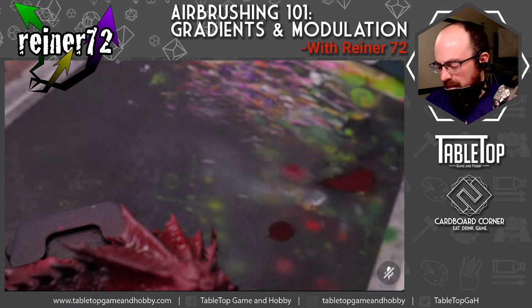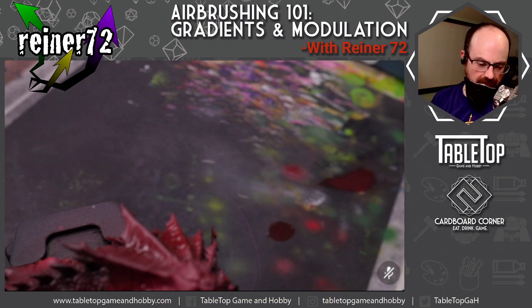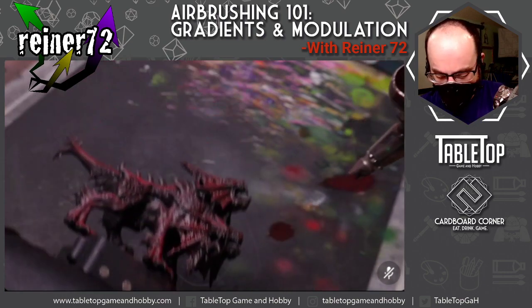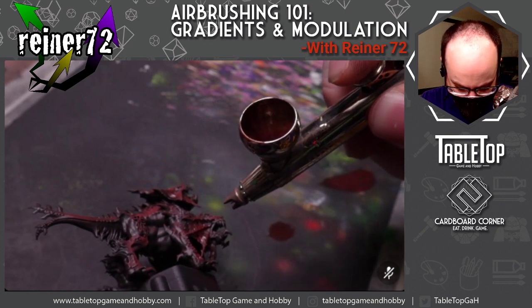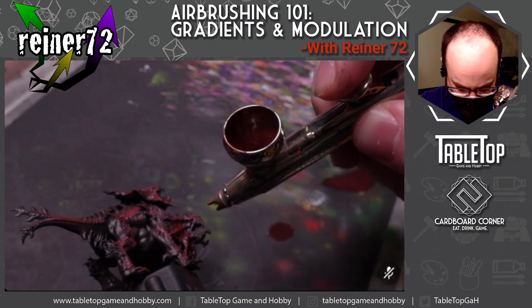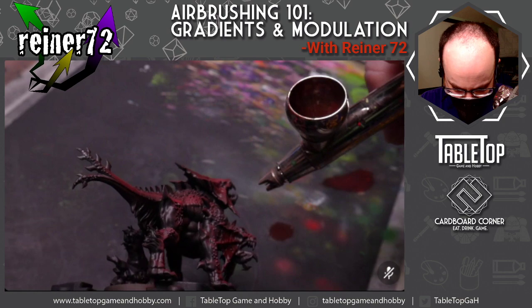All right, let's bump it up just a little bit. Take a little bit more of that mahogany, a little bit less thinned down. Let's take it a little bit heavier. I'm just gonna put it directly in the brush. You can put paints directly in the brush. You do not have to always thin your paint, but 99% of the time you'll want to thin it.